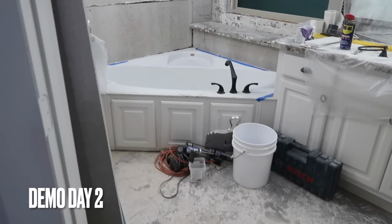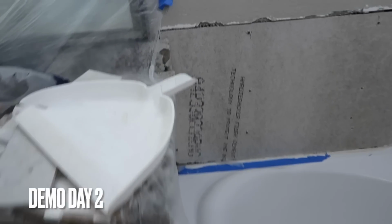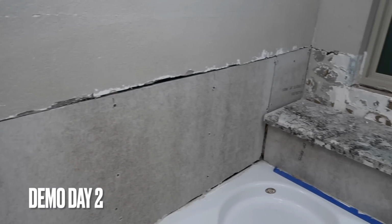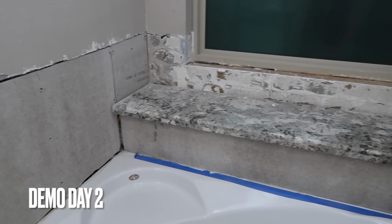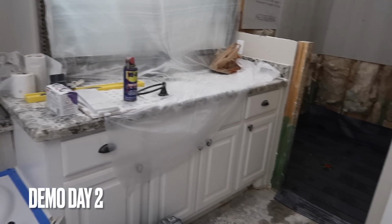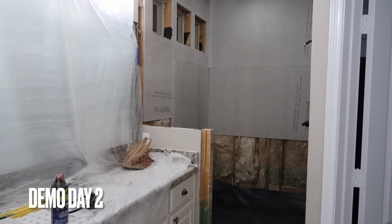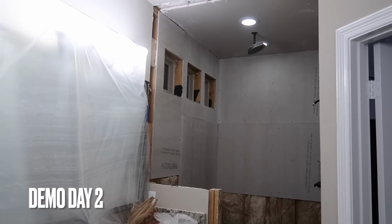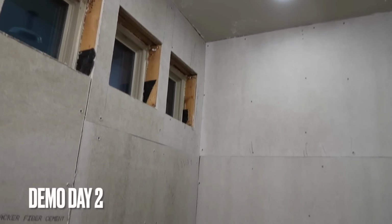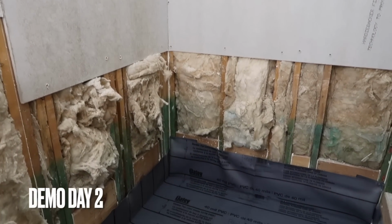So now we are on demo day 2. You can see we decided on the wall. So they ended up taking out all of the backsplash that we had before so that they can start prepping for laying the marble on the wall. Not only are they going to do that back wall, but they're also going to do around the window. And here is where I made the decision, and they demoed that whole wall. It opens up the shower and makes the shower feel so much bigger, and it will feel a lot brighter as well.